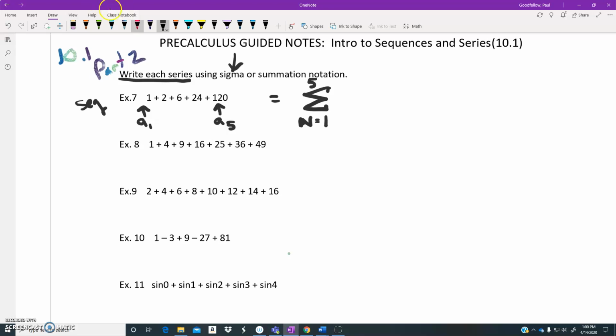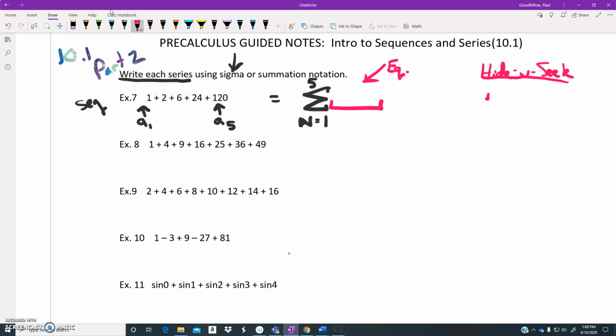Okay. The hardest part about writing these summation notations is coming up with what goes in this location. What is the equation that is going on right there? What equation should I put in that location that would generate these terms going down the line? In a lot of ways, these kinds of questions are like hide and seek. I love hide and seek. What I mean is that you have to look at the pattern yourself and find some way to discover what is causing that pattern to take place.